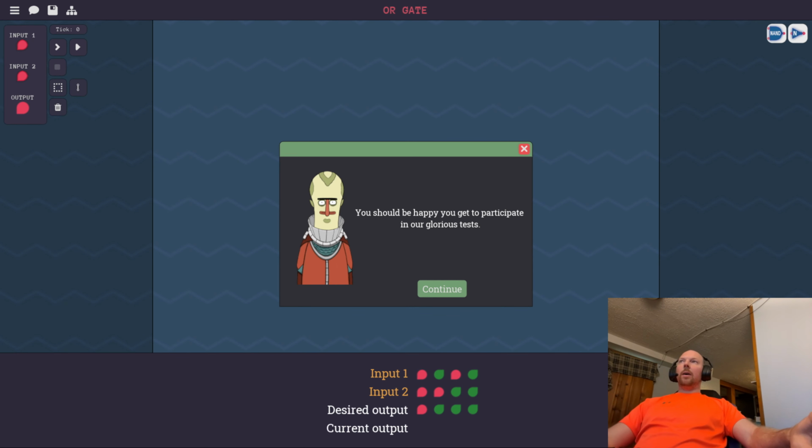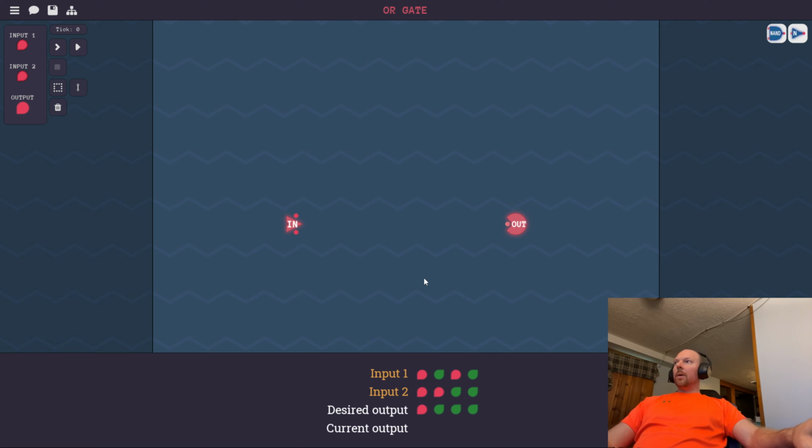Alrighty, so now we are building a NOR gate. A NOR gate is very simple, an OR gate with a NOT. We don't have access to our NOR gate, so we have to use NANDs and NOTs.